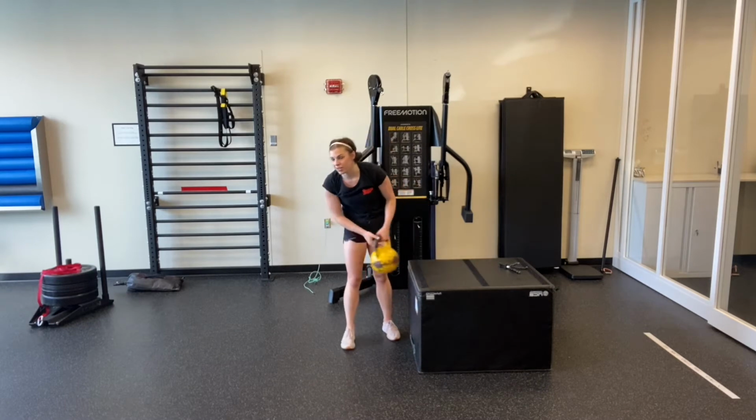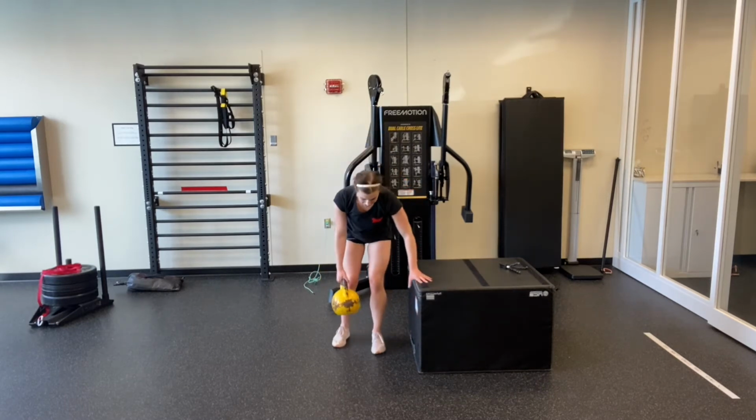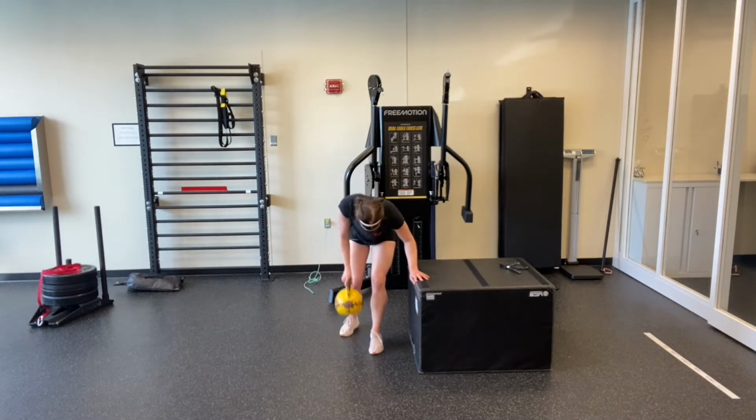Bent over rows. Let's go. Hinging at the hips. Staggered step. Making room for the dumbbell on the opposite side. Keeping the movement strict. Think about pulling the dumbbell into your pocket. Shoulders down and back. No arch in the back. Holding on to something for support.